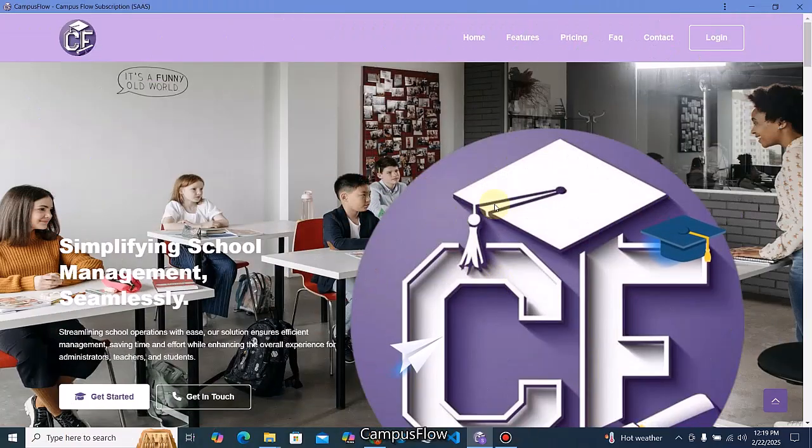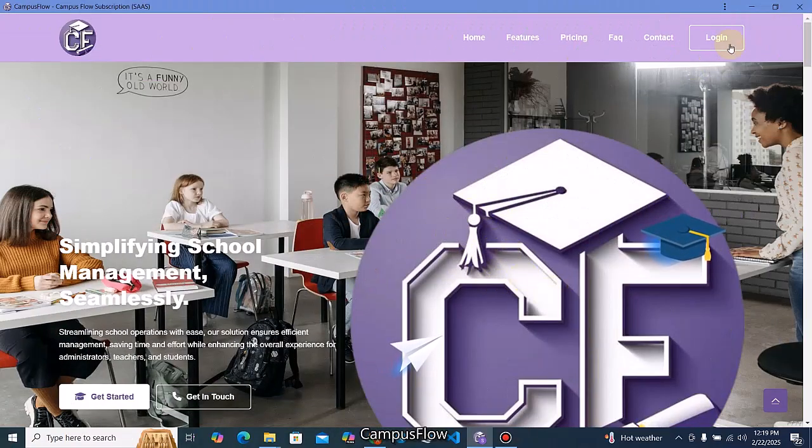Now, let's delve onto my PC and let me show you how we can log in as an admin and then send bulk email and bulk SMS. Once we are done, we log out and then also log in as a class teacher and see how we can track or check attendance of our students. So let's check that. All right, so now here I am on my PC.